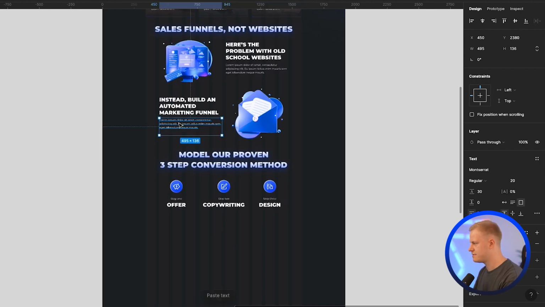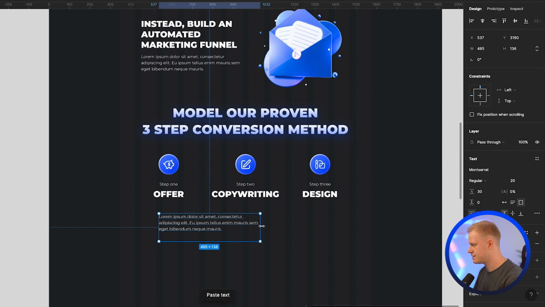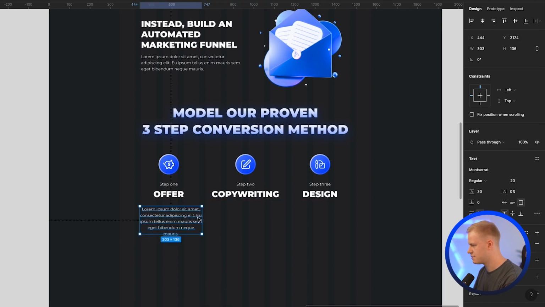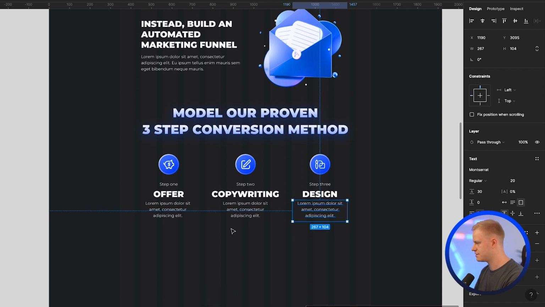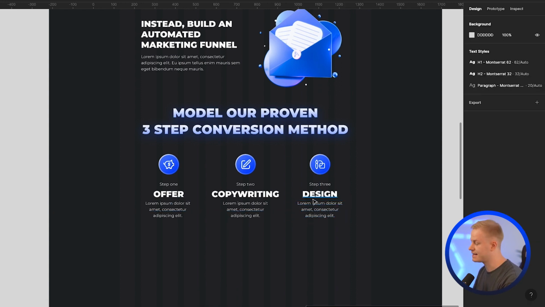I might even do a little bit of text under each of these. Nothing crazy, but to explain, because otherwise it's like offer. Yeah, you need an offer, but you need an offer that, like some people say, makes people feel stupid saying no. Copywriting, you need copywriting that focuses on the offer and then design that aligns with the copy, right?